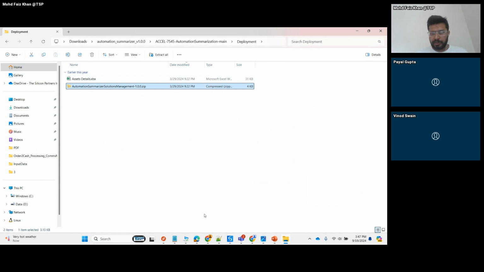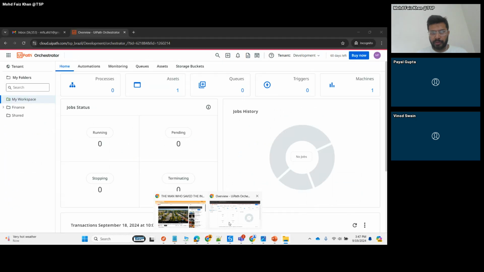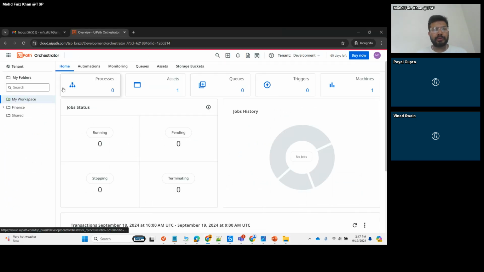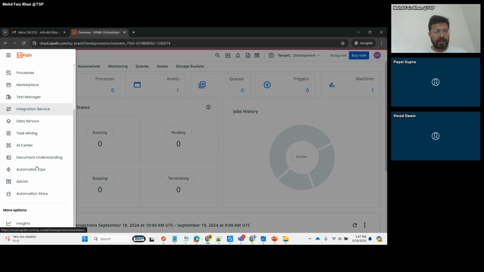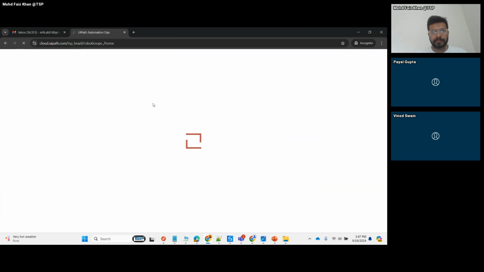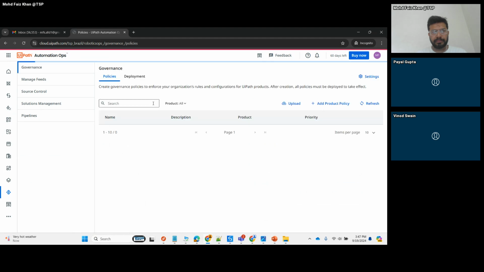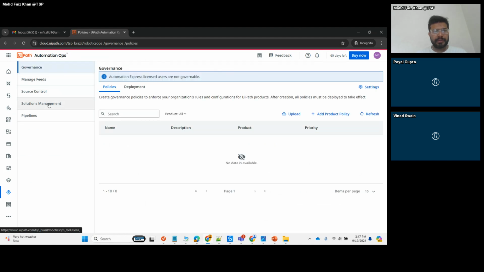So let me open and walk you through how you can leverage the solution management to create these bulk assets. Just open your orchestrator, click on this Rubik icon, go under automation ops. There we have solution management.